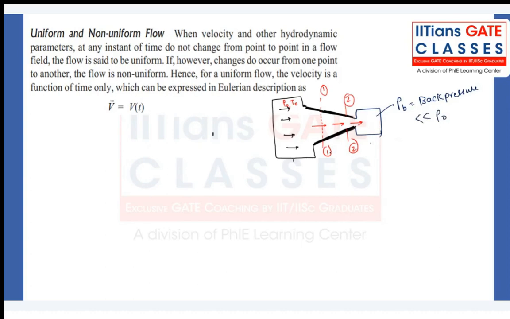Now, at any time, let's say the time is fixed, t equal to capital T seconds. I want to analyze what my velocity is. At point number one, what is my velocity? Let's say x meter per second. What about V2? When we discuss the continuity equation, for a fixed density or incompressible flow, we can write A1 V1 equal to A2 V2, for a fixed discharge, or I would say Q is equal to area into velocity, right? So here velocity will be more than V1.